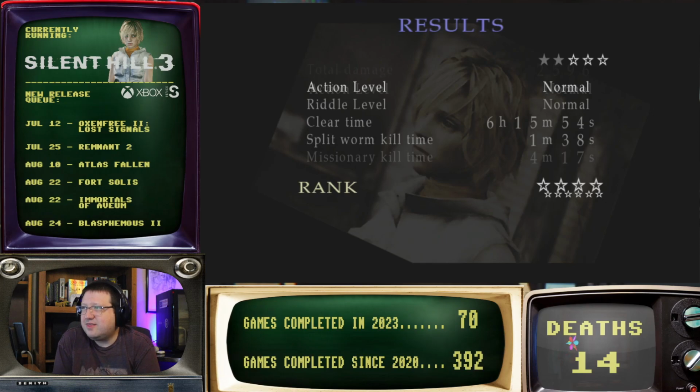See, 6 hours and 15 minutes, it says it took me to beat this game. It took me twice that. That's how much time I wasted because of those deaths. Split worm kill time, missionary kill time, that's interesting. So I hated that. I hated it.